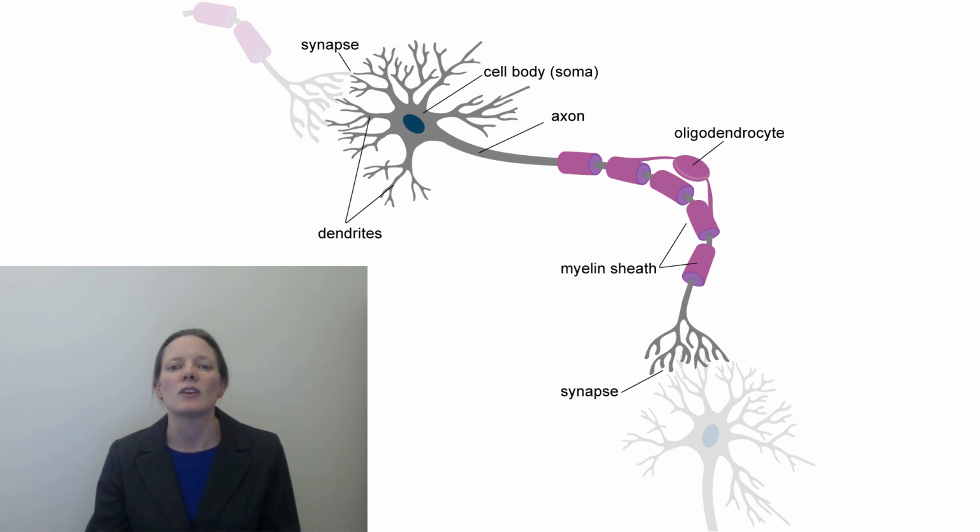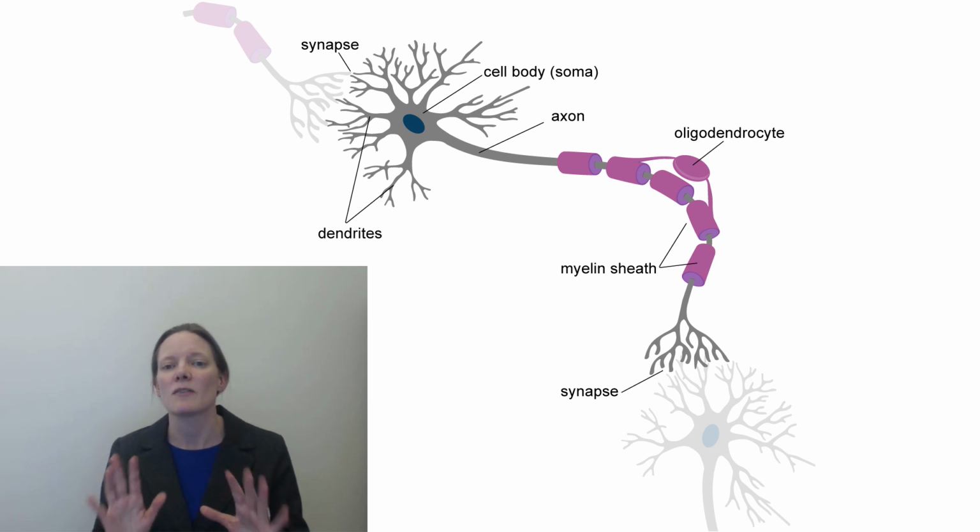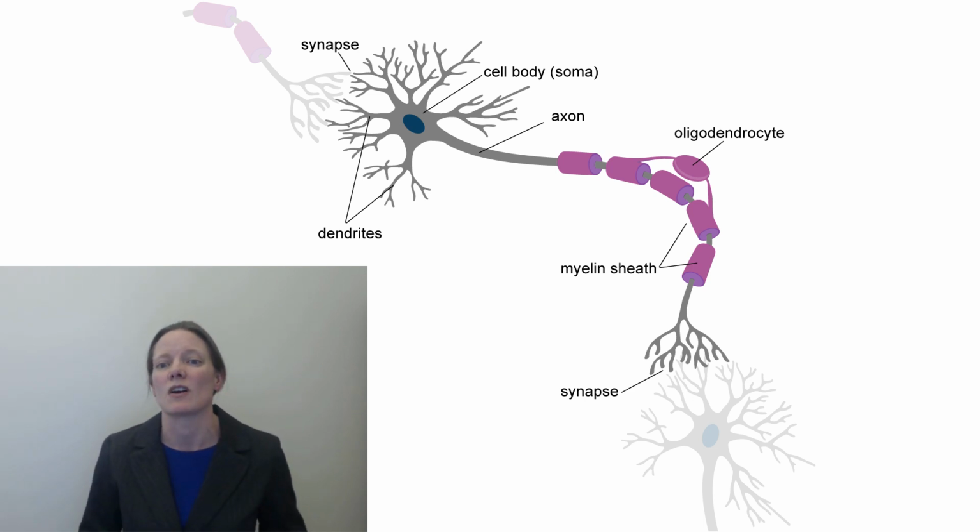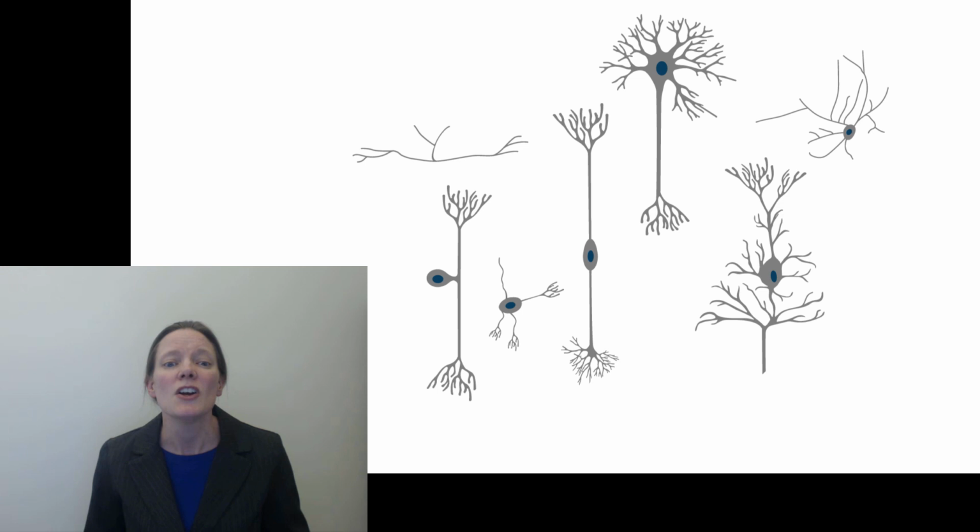The cartoon cell we've been looking at is an idealized picture of a neuron that you'll see a lot. It's a simplified representation of one particular type of neuron, known as a pyramidal cell, that is particularly prevalent in the human brain. However, as I previously mentioned, neurons come in many different shapes or morphologies.